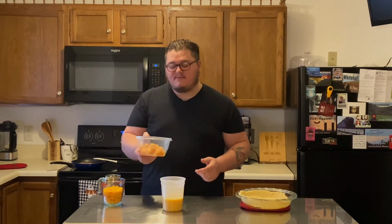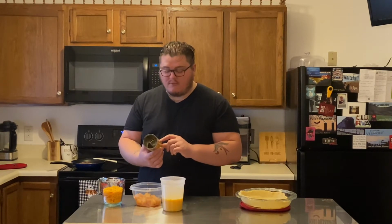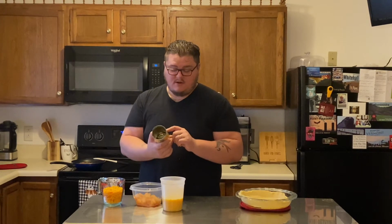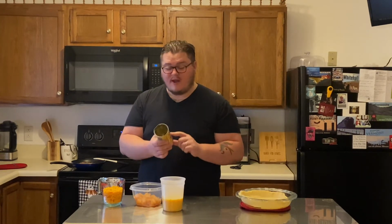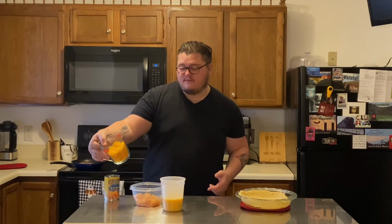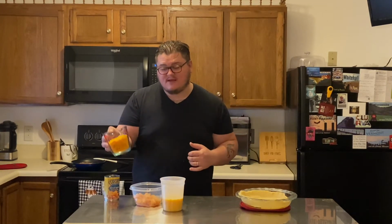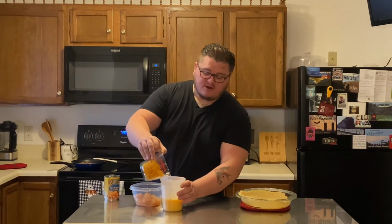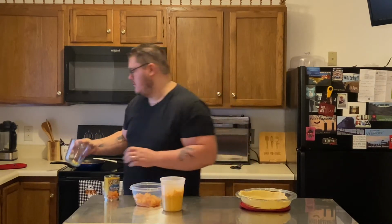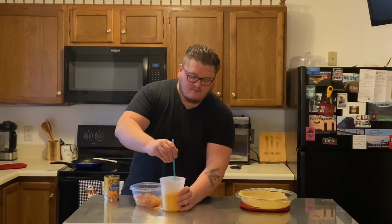Then I've got some cinnamon stewed apples. The only company that I've been able to find that makes them is Lux, and I get this at Walmart. They're fried apples. You get the regular fried apples, or if you want, you can get it with the cinnamon, which is what we have here. And then we've got about a cup to a cup and a half. I prefer more cheese, so a cup and a half it is, of sharp cheddar cheese that I'm going to add to the egg mixture now. Mix that in there.